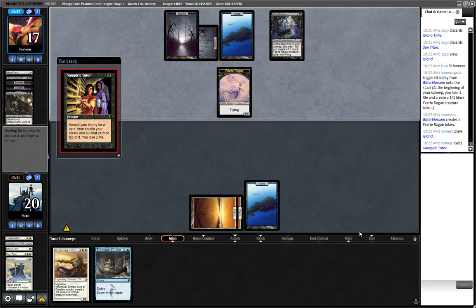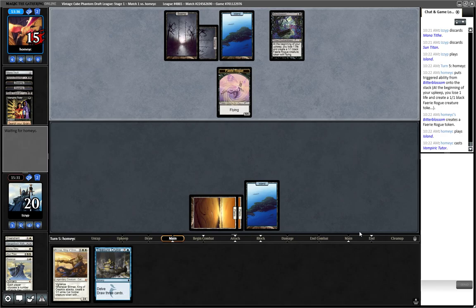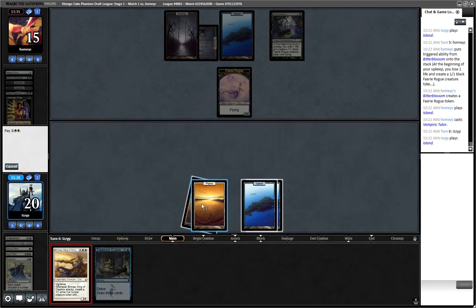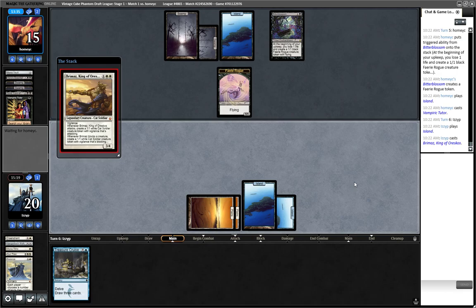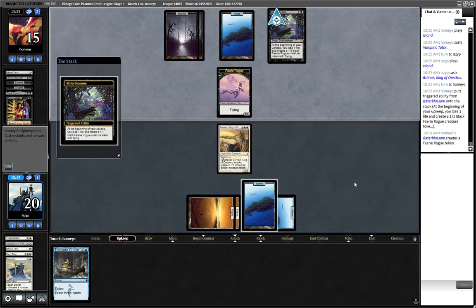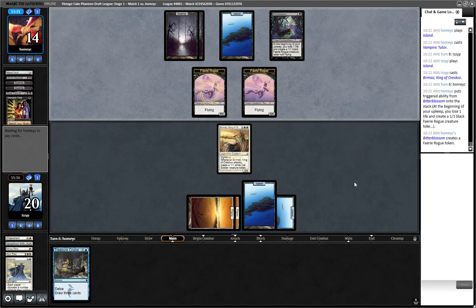They're tutoring. This is bad. This is bad for us. Let's Brimaz here. We kind of need to try to just go aggro on them because Better Blossom will at least be taking their life away.